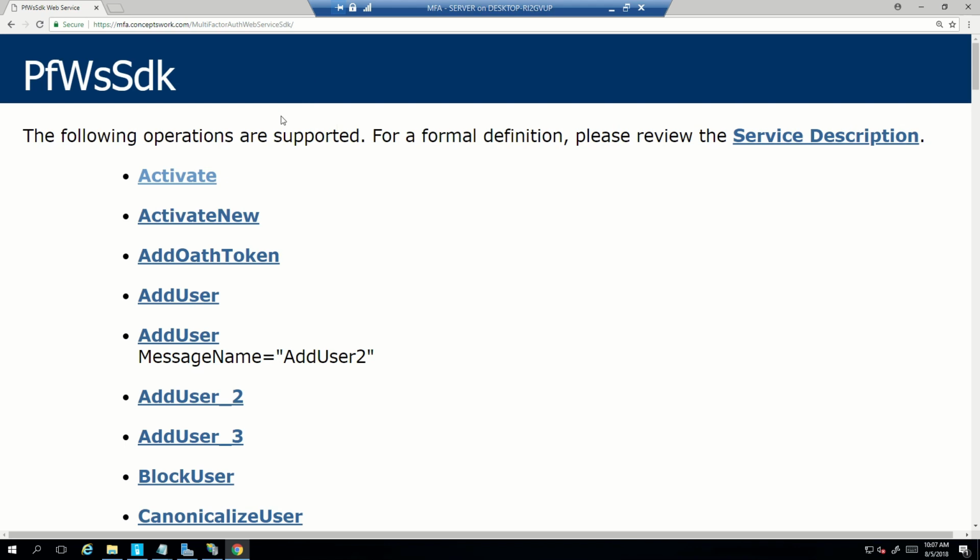This is something which has to be fixed if you are getting a certificate warning. Make sure that you do not get any certificate warning while accessing the Web Service SDK on the machine on which you have installed it, and on the machine on which you have ADFS, where we are going to configure the ADFS adapter.